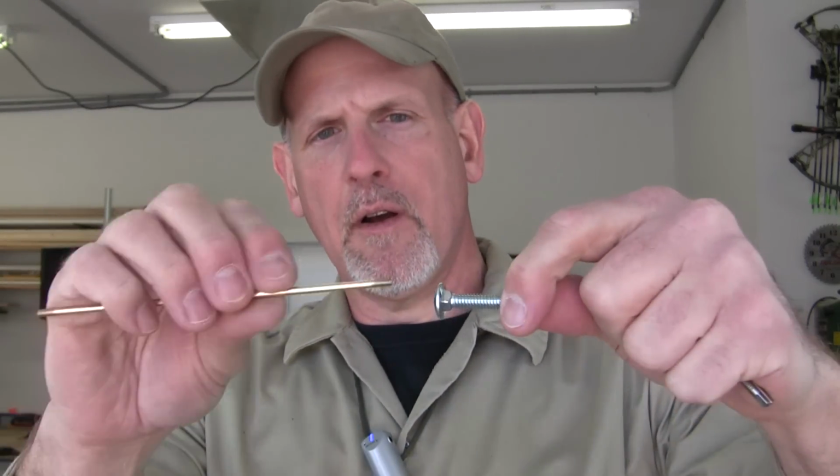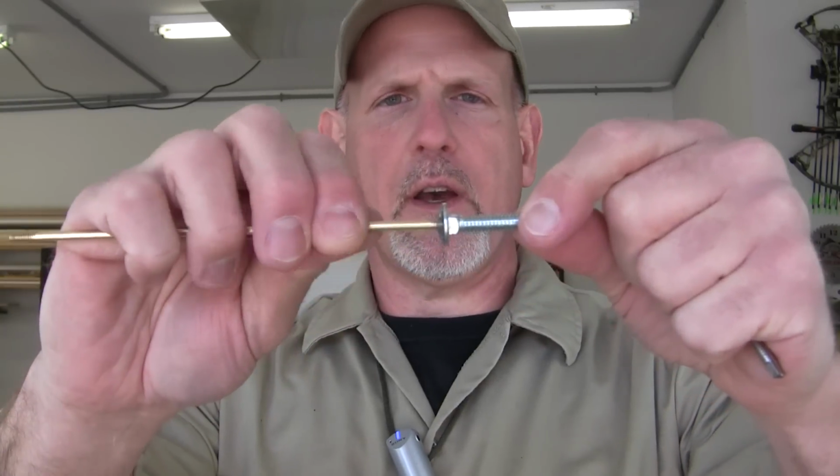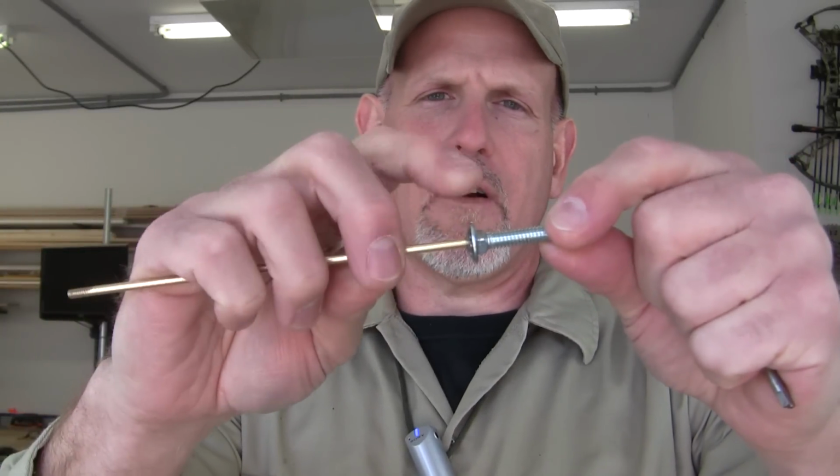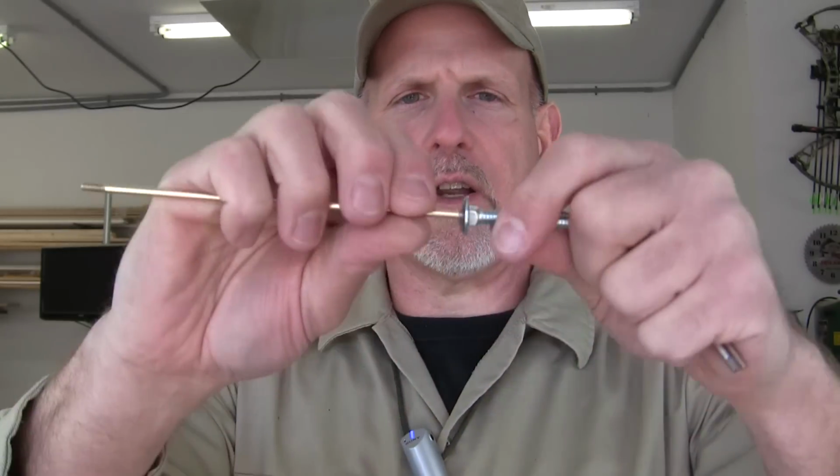The other thing that I did, just for kicks, is I took a carriage bolt and I drilled out the end of it and tapped it. And I think that would probably work okay too. But it's a lot harder to drill into that bolt than it is that sliding T-nut. So there's 3 ways that we can end up with a pivot pin. At this point, I think all that's left to do is go ahead and start putting all this together and try it out.